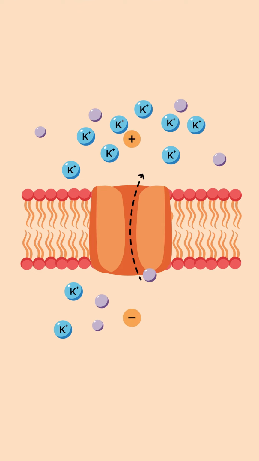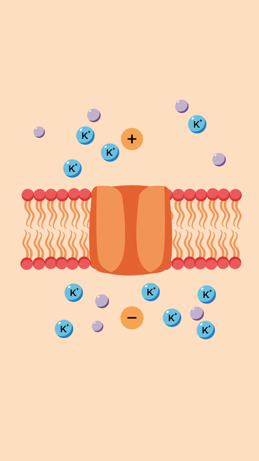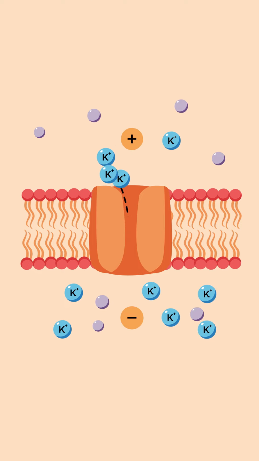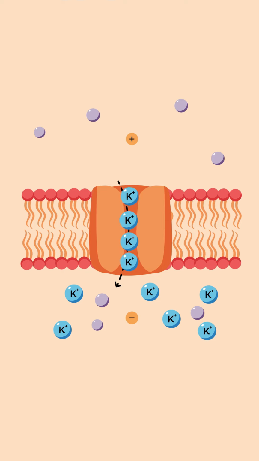But the membrane is not permeable for the negatively charged phosphates, proteins, and nucleic acids inside the cell. So, a negative charge builds up in the cell and a positive charge builds up outside the membrane. The negative charge then pulls the potassium ions back inside the cell. A small amount of sodium is pulled in as well.